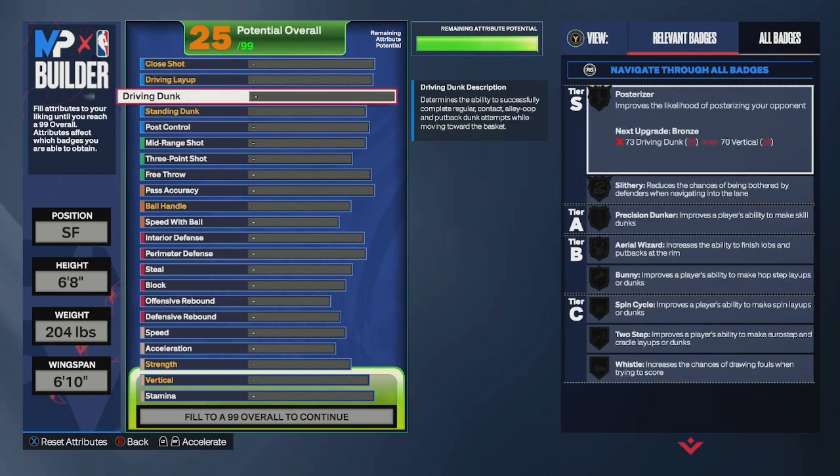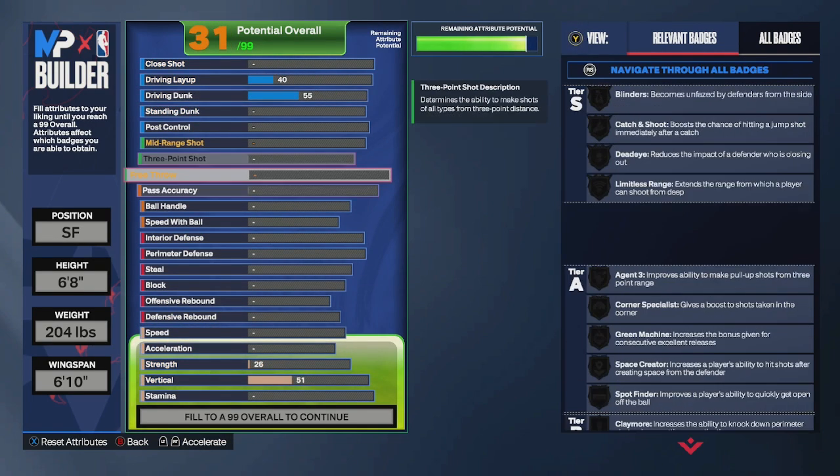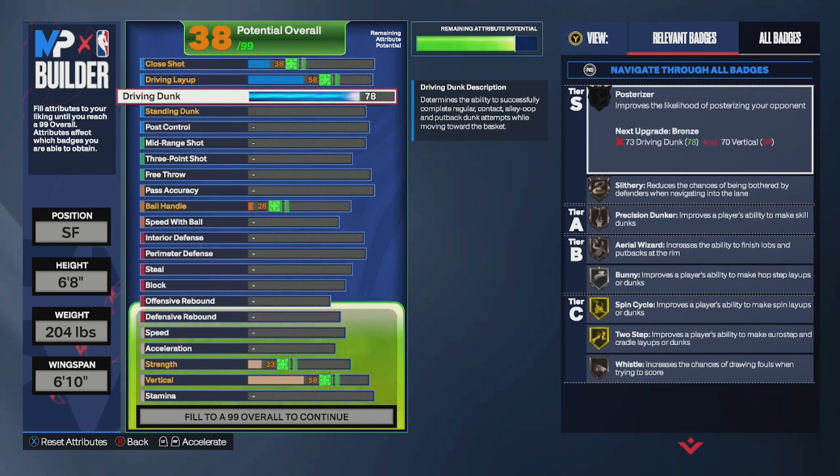Y'all will see later. So first of all, bring your driving dunk to an 80. This is something I'm gonna show y'all later, that if y'all really don't want an 80 dunk, y'all don't exactly need it. I do it and I do get bailout dunks and I can rim run a lot as well. It's very good. You can bring it down to 75 if you want. I'll get into that at the end though. I'll show you how to edit this build a little bit if y'all wanted to.